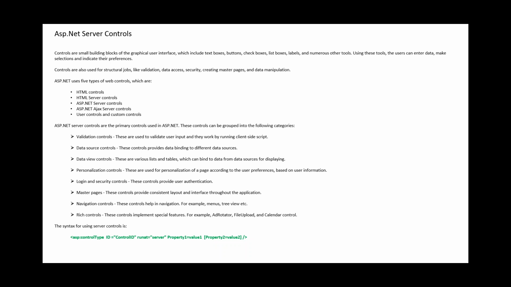So the terminology you have to remember: server means the IIS server, and it executes C Sharp as well as ASP.NET. The code written in ASP.NET as well as C Sharp is executed by your IIS server, whereas the client side script means HTML and JavaScript, that is processed by your client, that means the browser. Remember this terminology till we complete our course, and not only the course, you can remember it like this for your entire career.